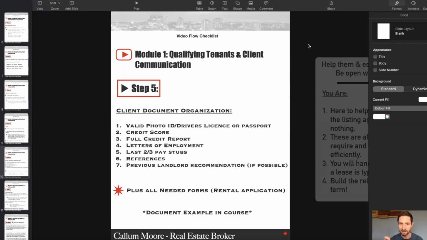These potential lease leads, and I talk about it in the course, have a potential lifetime value of $60, $70, $80,000 lifetime. I know it sounds crazy because you might have only made 1,000, 2,500, 3,000 from a lease, not much money, but it grows. More affluent friends or family that they will refer you to because you've treated them like gold. They're potential buyers in the future, but they might lease again in the future. Think long term with this stuff, guys. This is the 5 steps to qualify your tenants and client communication.